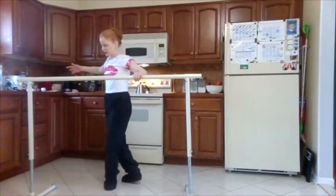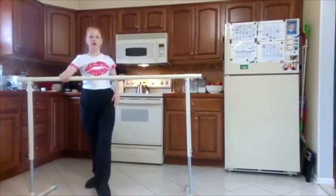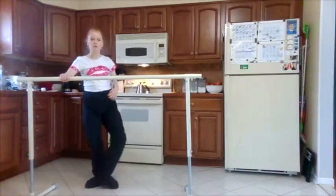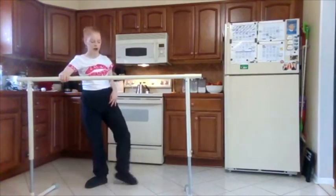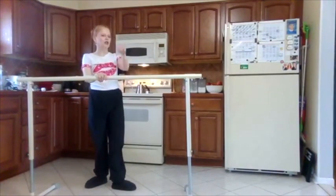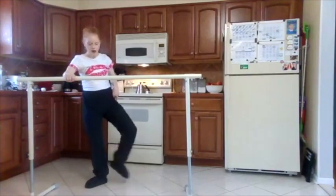Plié fifth, second time in the back, and then side, one and two and three. So that was double to the front and to the side and to the back and to the side, striking plié to the front first time, side, one and two and three. Reverse that to the back, to the side, to the front and to the side, plié to the back and open side, one and two and three.